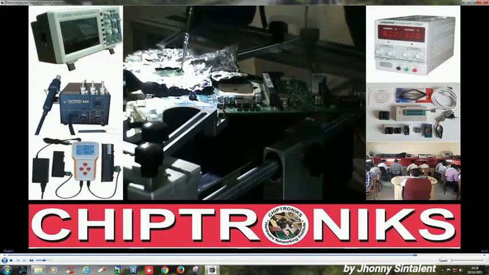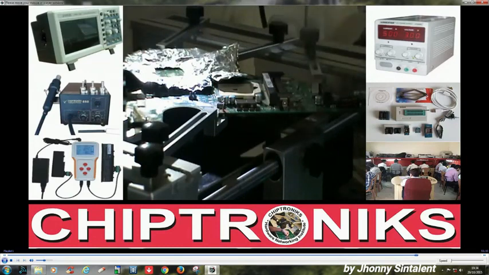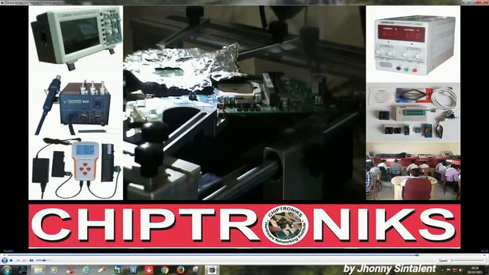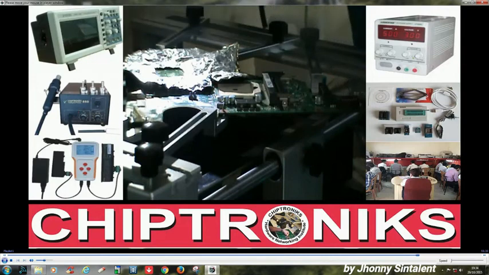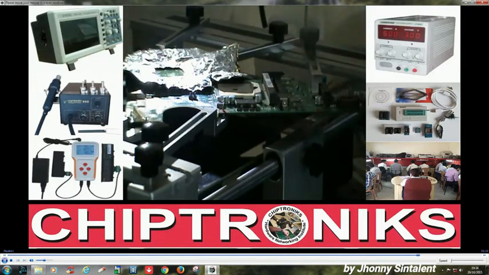After our alignment process is done, we'll use the machine. Some BGA machines have an inbuilt CCD camera to do this alignment process, but those kinds of BGA machines are a little bit costly. So if you have the budget, you can go for an alignment kind of BGA machine, but if you don't have the budget, you can do it manually also, right? You can align this BGA chip manually also. We'll show you how to align it.